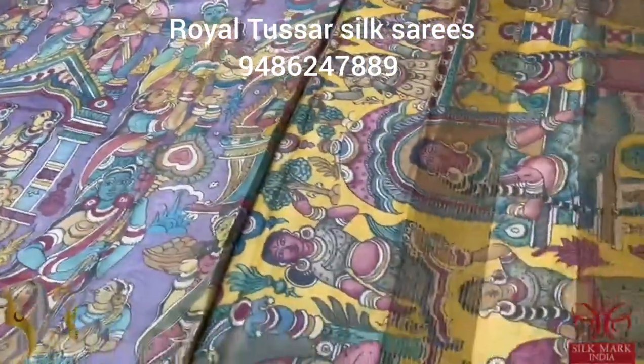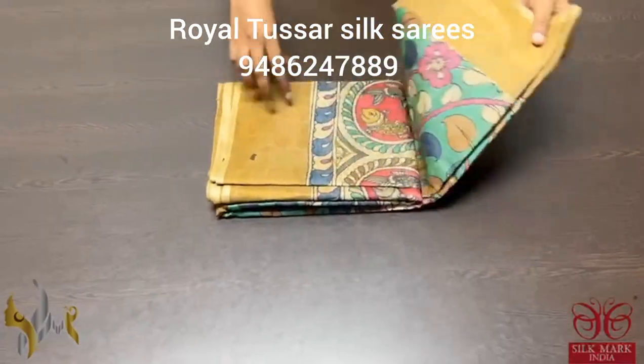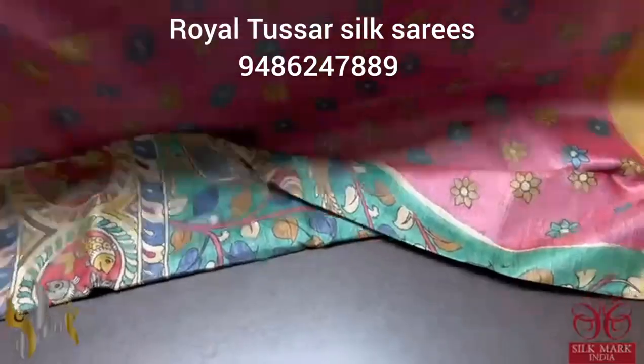Excellent sari on tussar and it comes with authentic silk mark. Pure pen kalamkari tussar silk sari. A very beautiful art, hand painting done on pure zari tussar.